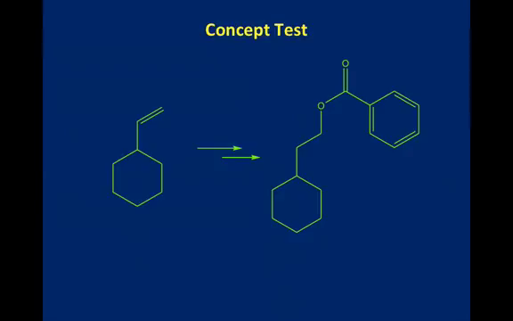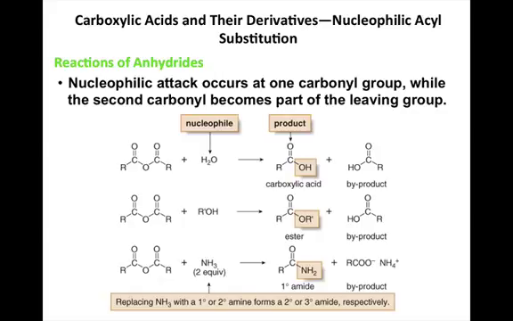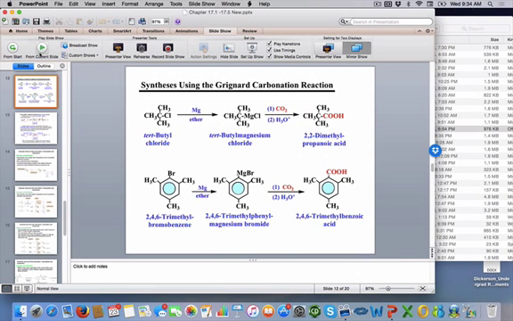Do you not need to react that primary alcohol with NaH to make it O minus and Na plus? Okay. That is nucleophilic enough in this reaction. The acid chloride is so reactive, it'll react with the neutral alcohol. So we do not have to convert it to an alkoxide first. Will it react with an alkoxide? Yes, but why do it? It's more work. Okay? We already talked about that.